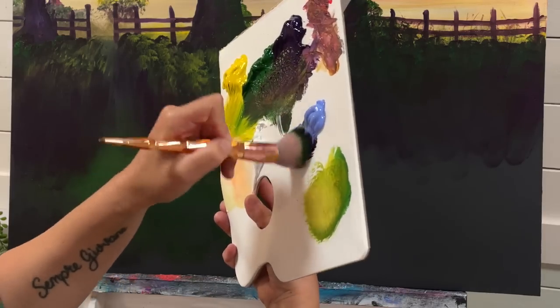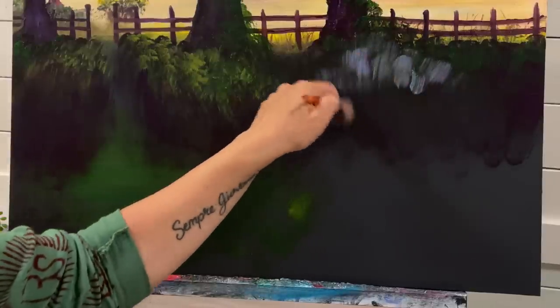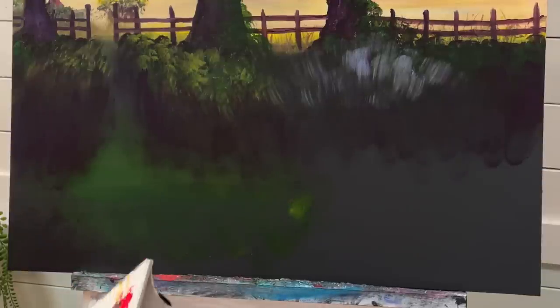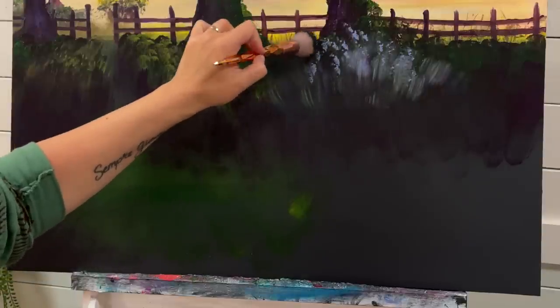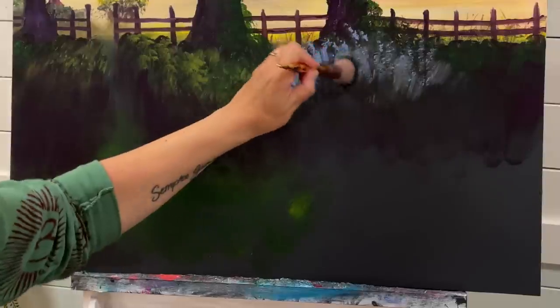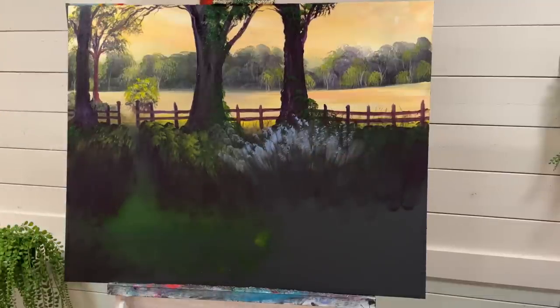Then a little bit of blue violet in there. And I'm just going to gently start to fan some of that in there. And then tap lightly. Some pretty flowers. And I'll add some over here too.